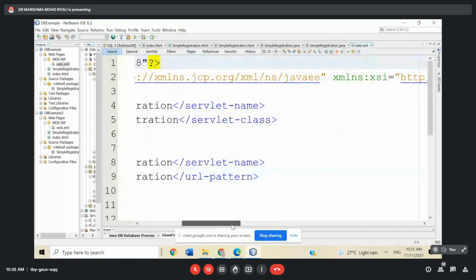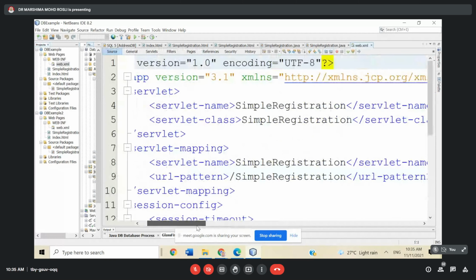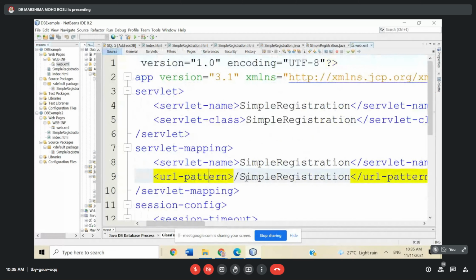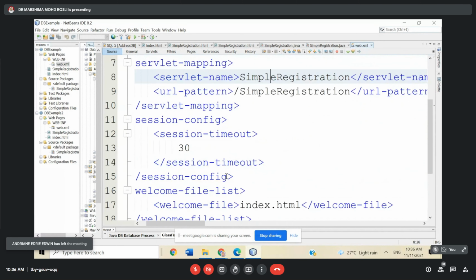So this is your web.xml: servlet name, servlet class, and this is the URL pattern. Earlier I didn't change it, so I just took the name directly. Your pattern you can change, or you can maintain the same name as the database name.